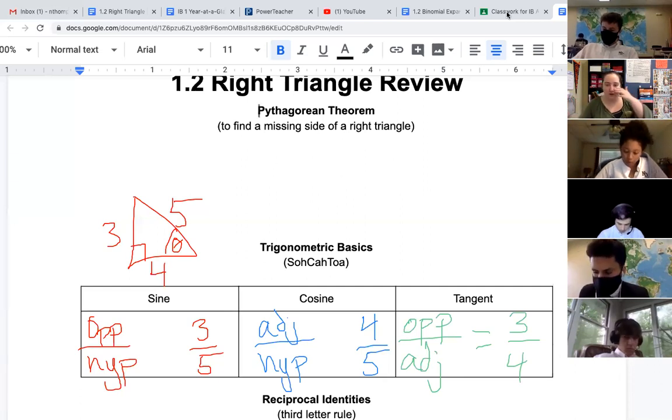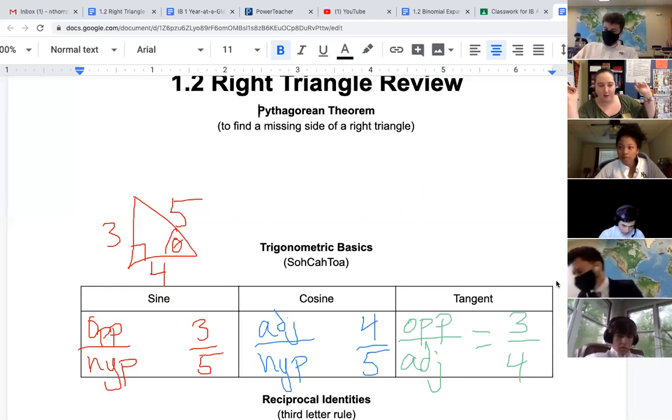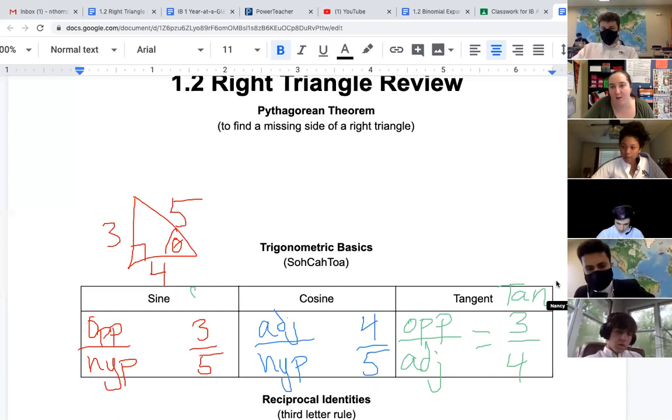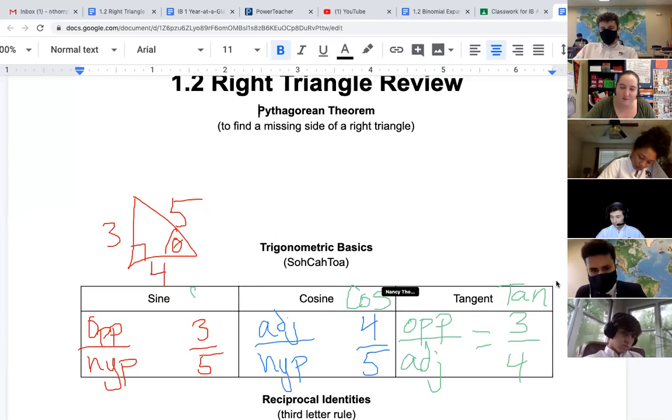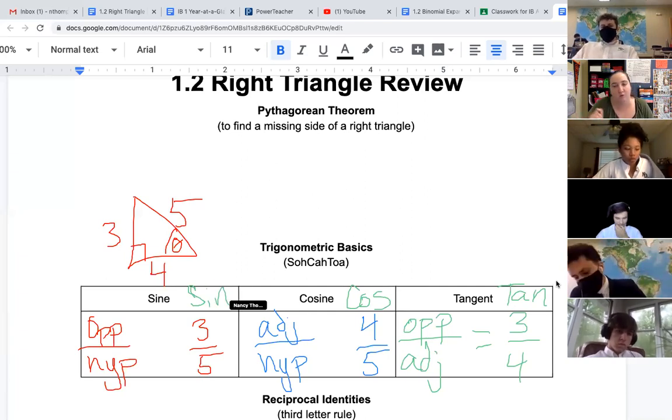Okay, all of that was review, right? We're all just super confident, right triangle all stars, right? Of course. Okay. So while we're on the topic, I know that it is written like tan. Please don't call it tan. That's an abbreviation. It's a nickname. Go ahead and get used to saying tangent and cosine, not cos, and not sin, but sine. So even when it's written like this, please try to use the actual words.